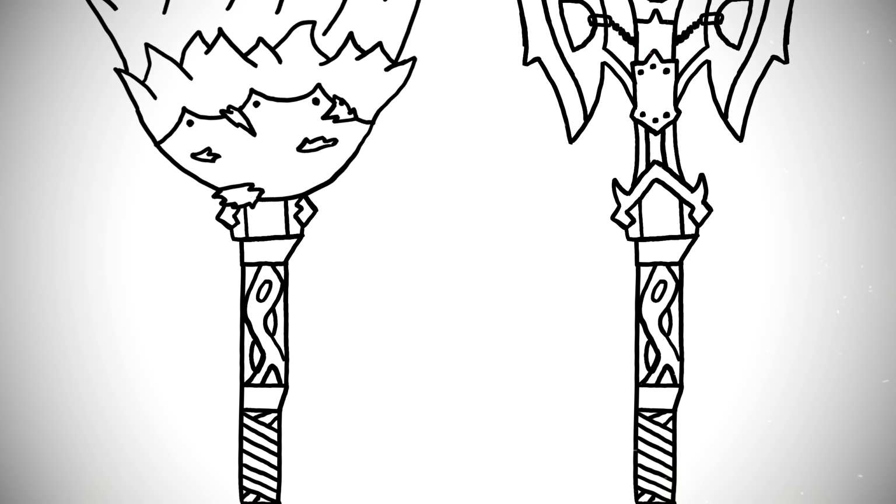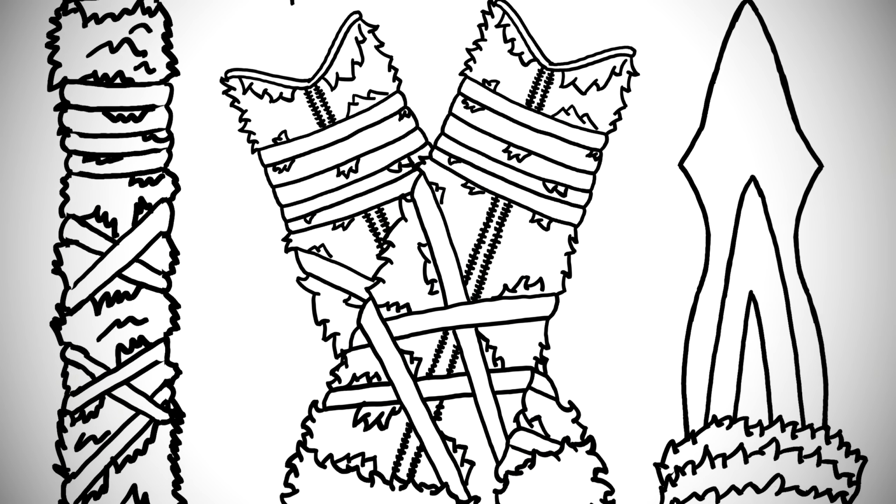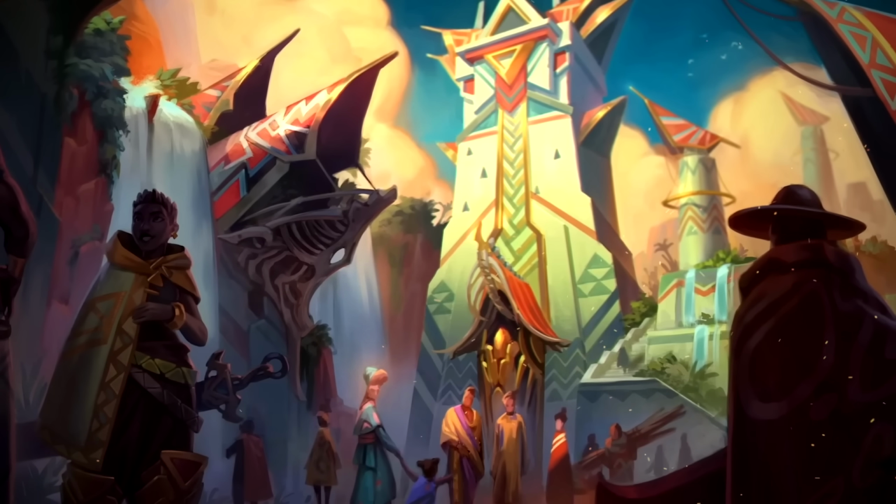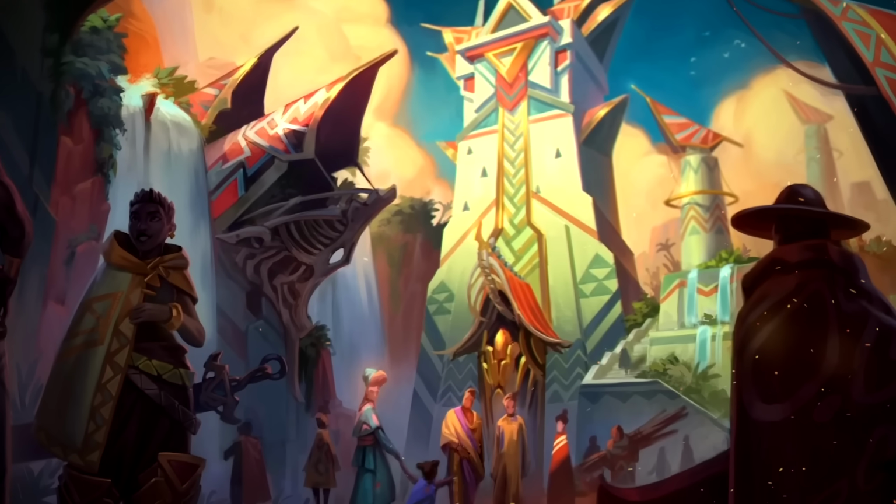I think he'll probably not have mana and use some other resources. Imagine if he's using weapon durability as his resource bar, and he has to break it into smaller pieces and then it regenerates after a while.